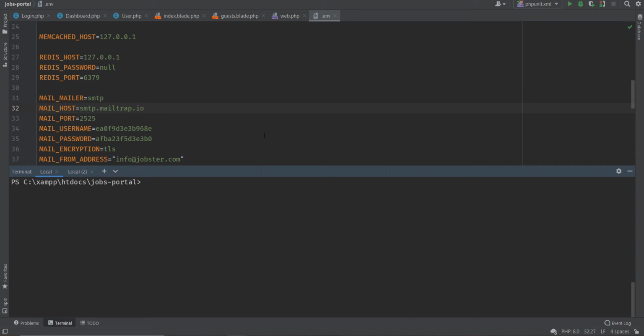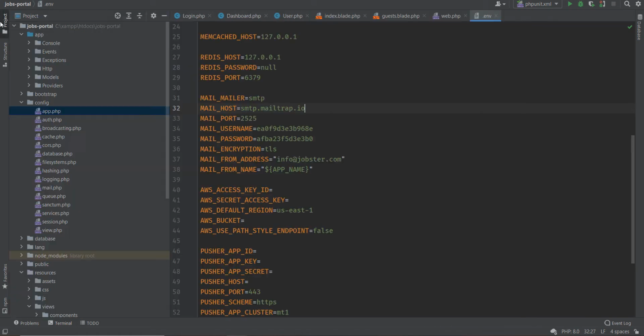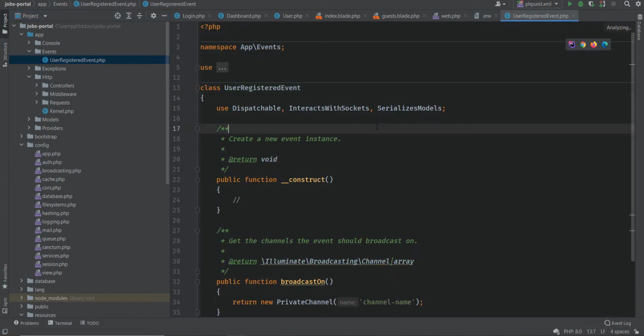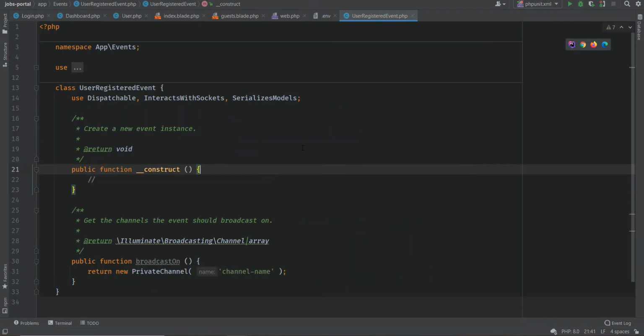I will say php artisan make:event, and I will name it UserRegisteredEvent. Let's go, and we have created it. To check where it exists, it's inside our app, in the Events folder. You can see it's here.